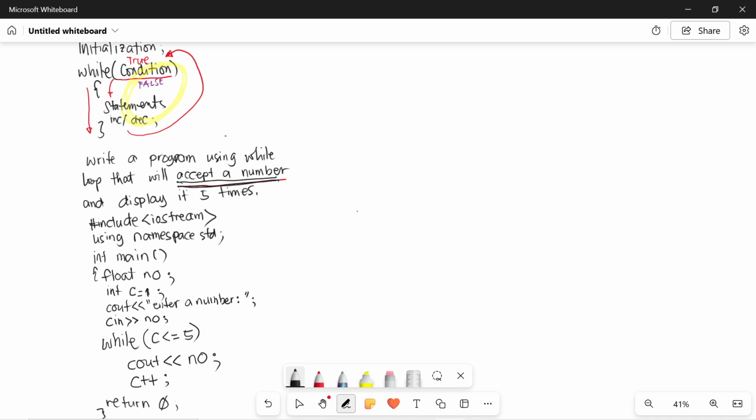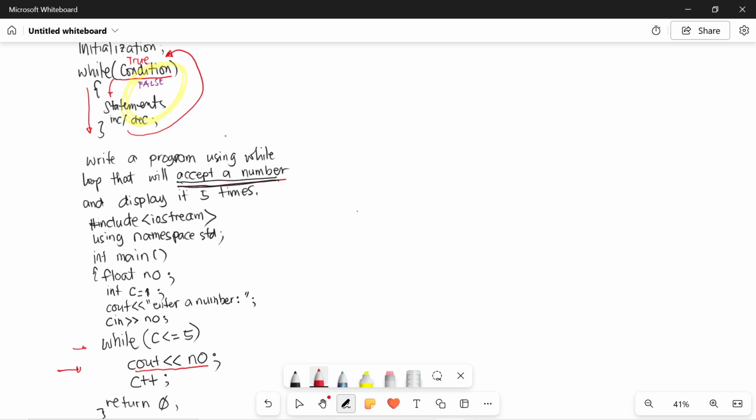Technically, this doesn't have any syntax error, but this will display the value entered infinitely, because with the code that we have written, it's only this cout line that is part of your loop.